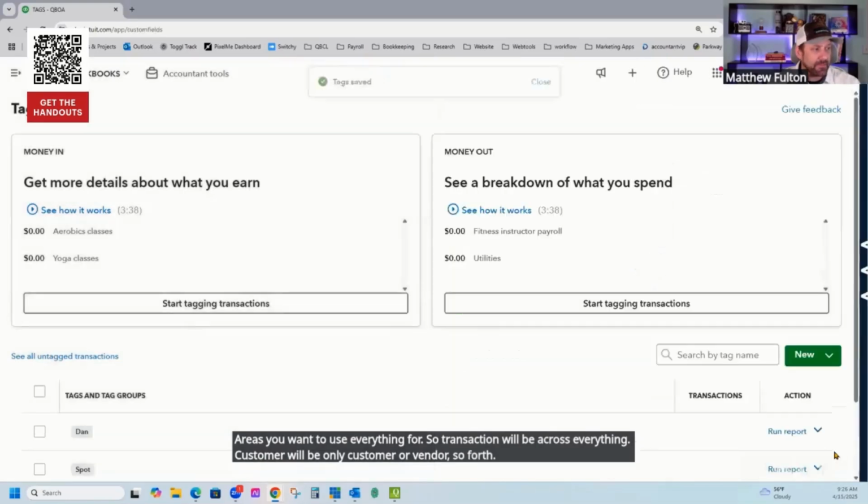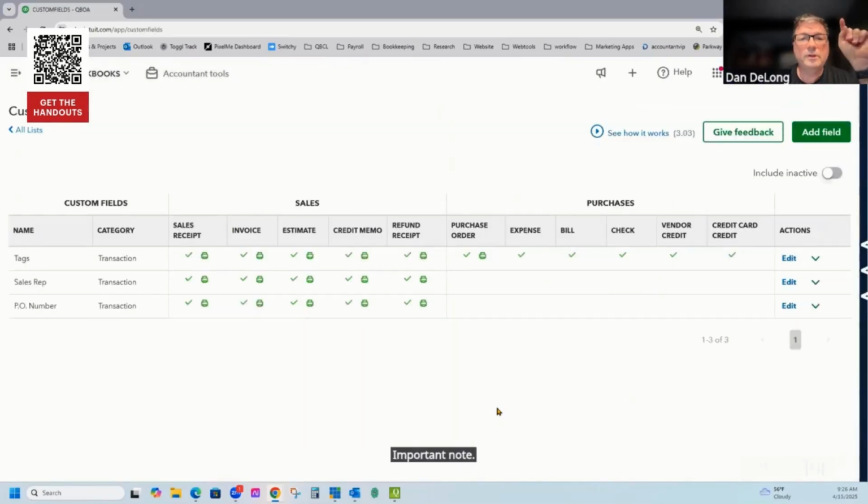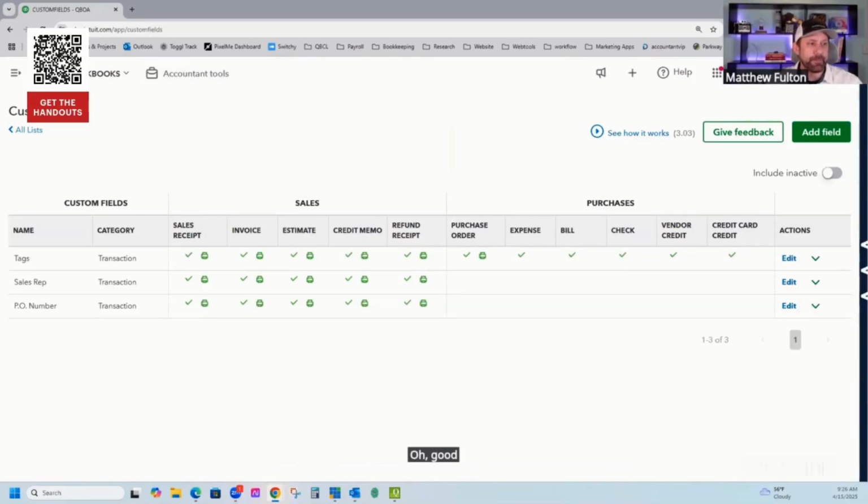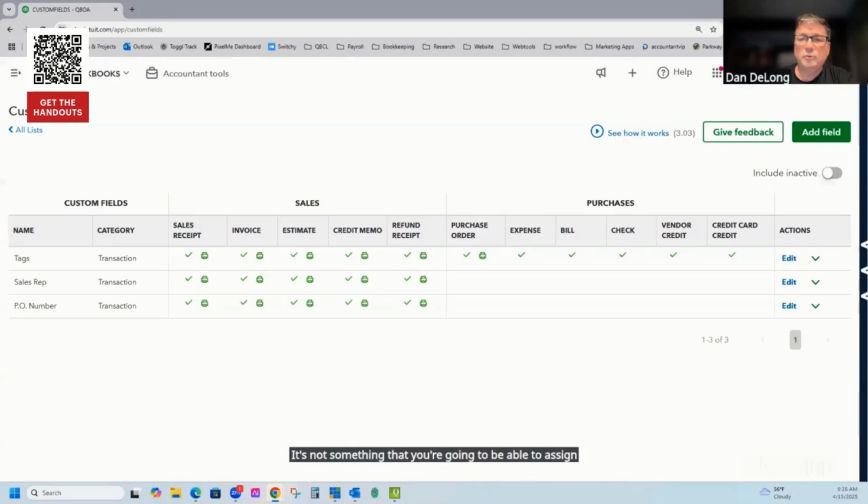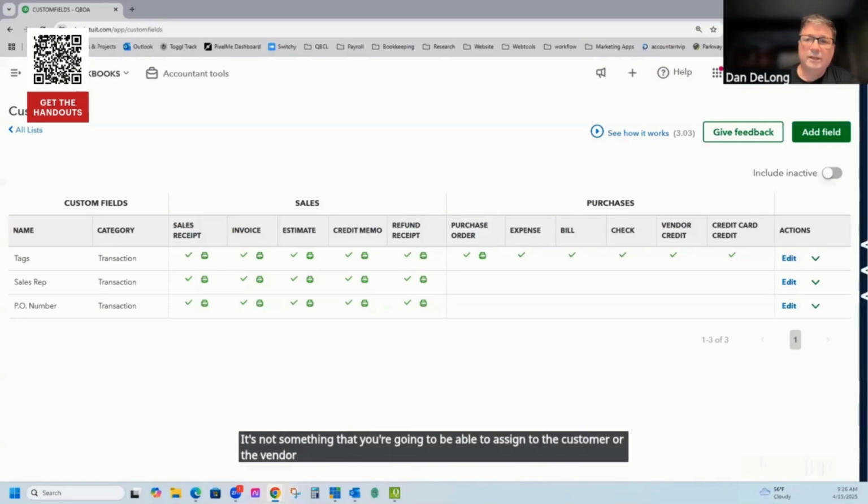Hit save. Important note, if you're not using Advanced and you migrate your tags, it's only going to be accessible on transactions. It's not something that you're going to be able to assign to the customer or the vendor or the project. That is something in this article that lays that out pretty well.